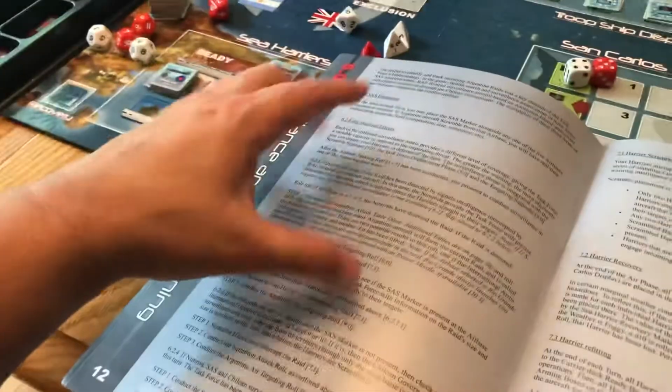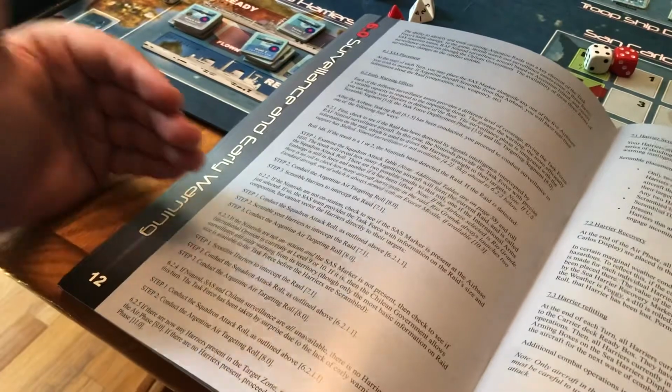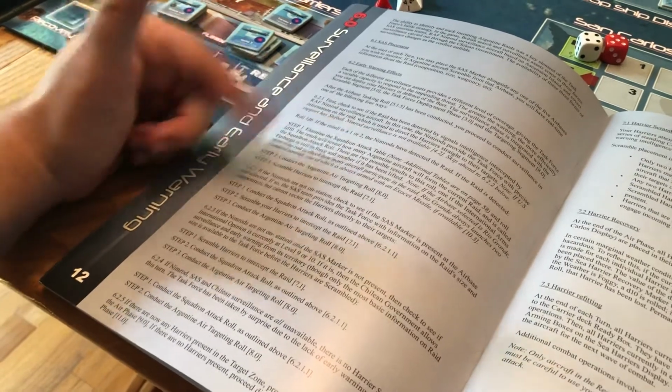But this is what I basically determined. So the early warning effects, it's really bizarre, but it seems like you only get to pick one, which makes no sense to me. Because if I have SAS there, and I have the Nimrod, why can't I do both?